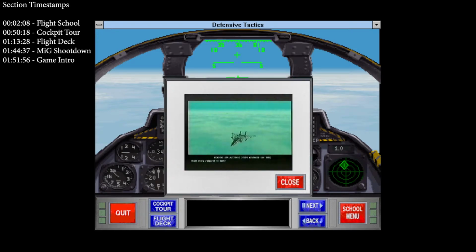It is best to combine the launch of a flare with evasive maneuvers to achieve the best chance of evading the missile. Once the flare burns out, the missile may reacquire you if you haven't maneuvered out of its detection path.